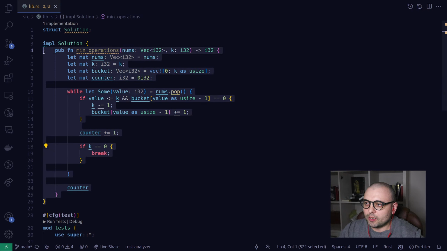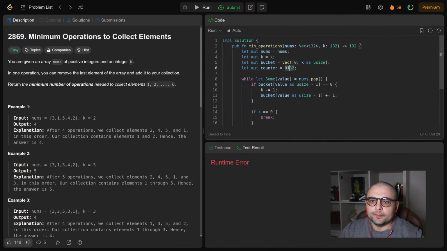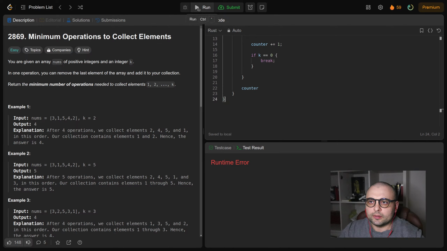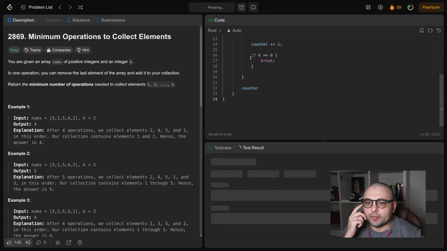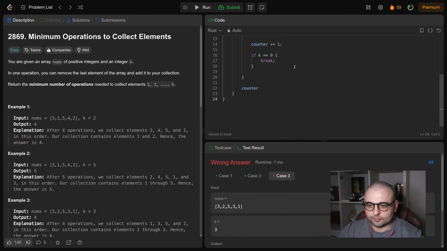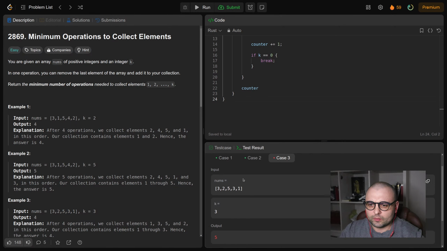Okay, so let's copy this and run in LeetCode first. And then we'll see, maybe we can figure out something. Okay, so we have a wrong answer.